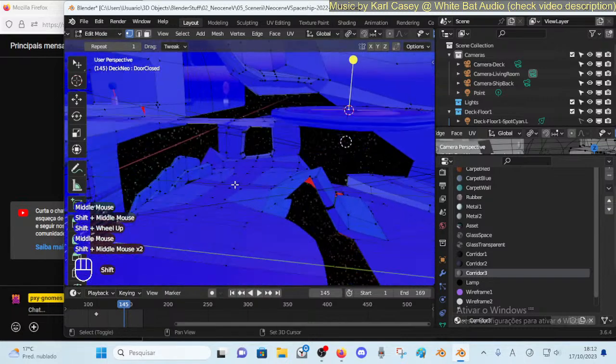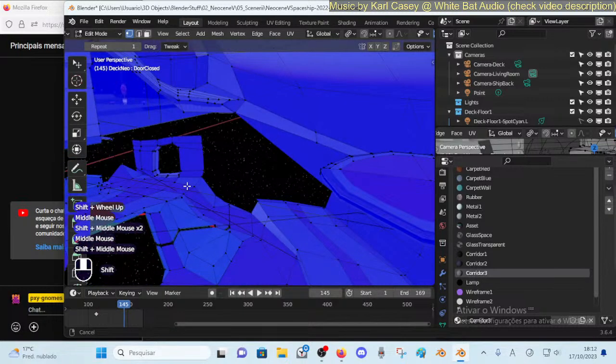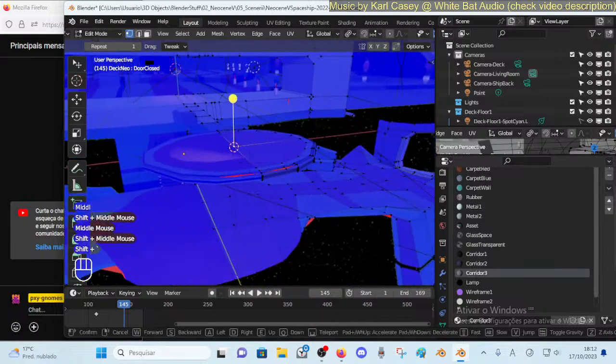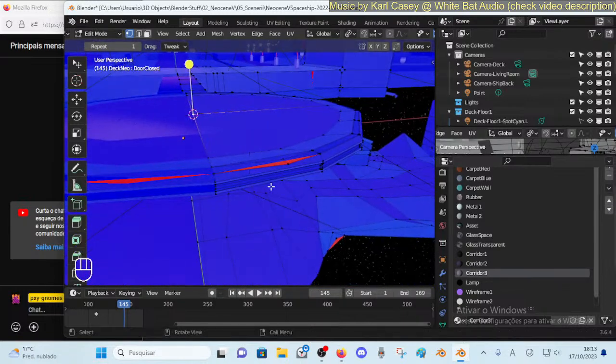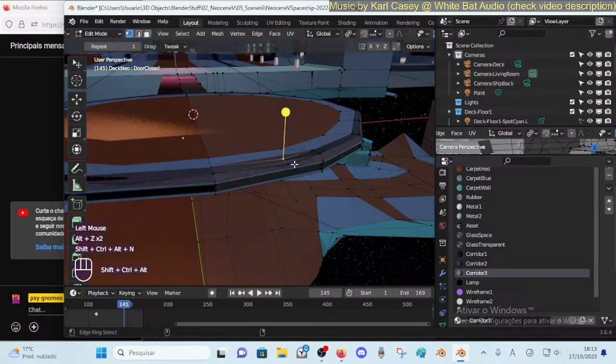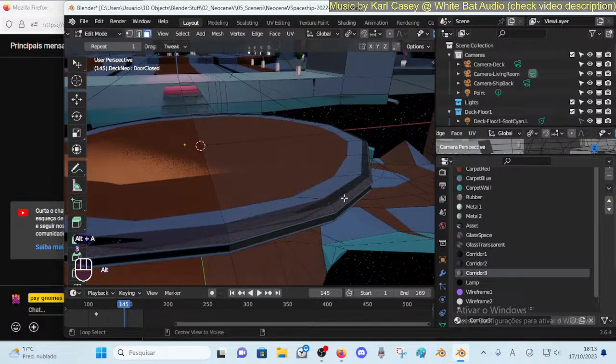Ah, we see there's some strange geometry going on. Oh, this is glass, of course, we're seeing behind, so no problem here.